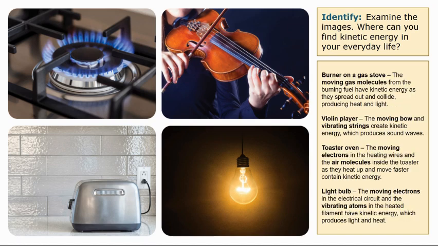So looking at the gas stove, the moving gas molecules from the burning fuel have kinetic energy as they spread out and collide, producing heat and light. For the violin player, the moving bow and the vibrating strings create kinetic energy which produces sound waves. The toaster oven, the moving electrons in the heating wires and all the molecules inside the toaster as they heat up and move faster contain kinetic energy. The light bulb, the moving electrons in the electrical circuit and the vibrating atoms in the heated filament have kinetic energy, which produces light and heat. So they all have kinetic energy.